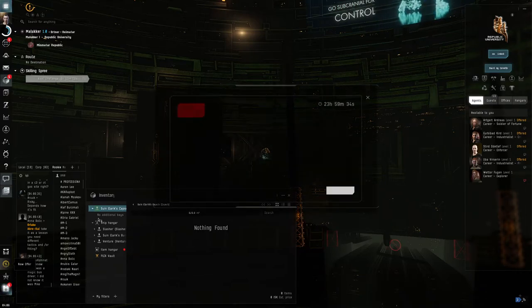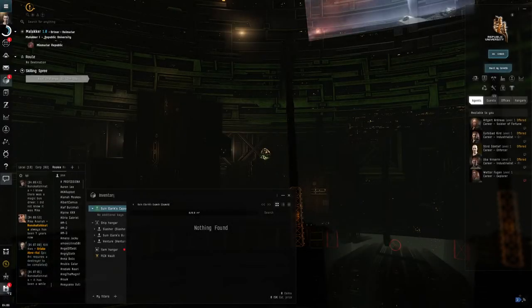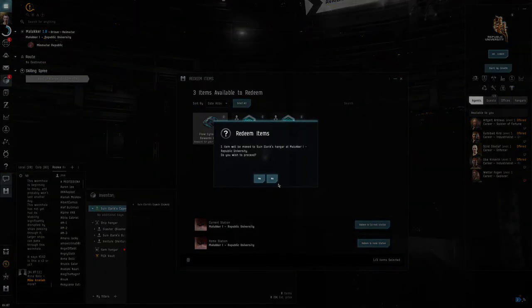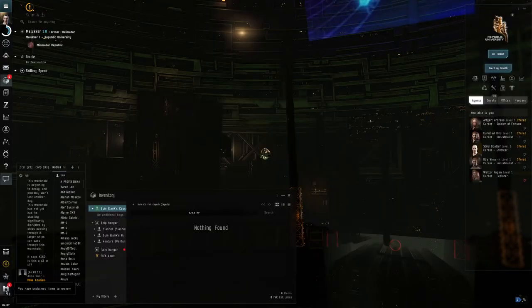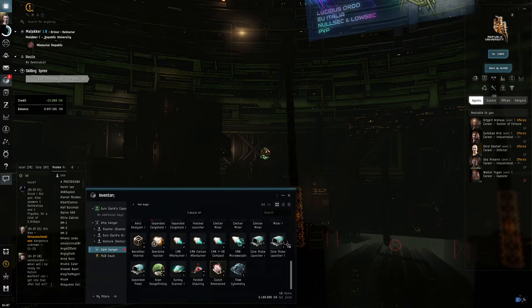And let's see, special offer for 24 hours. Well. That is a pretty good deal, but we're not going Omega on this character, so let's see. Let's get all of our stuff here. Get that. And see what we got.